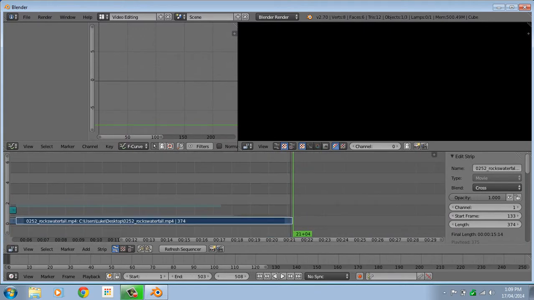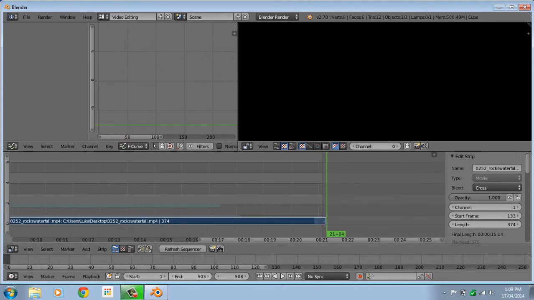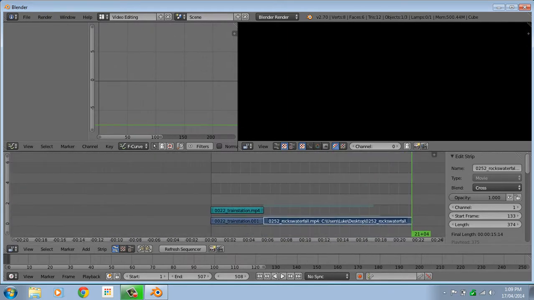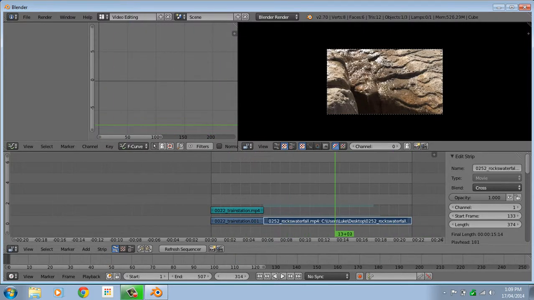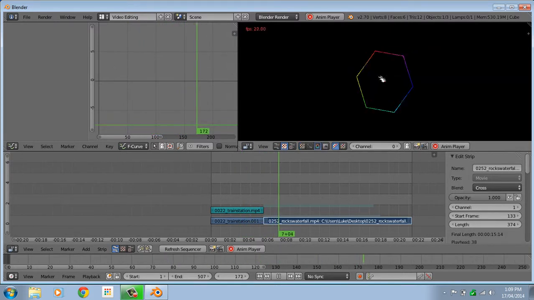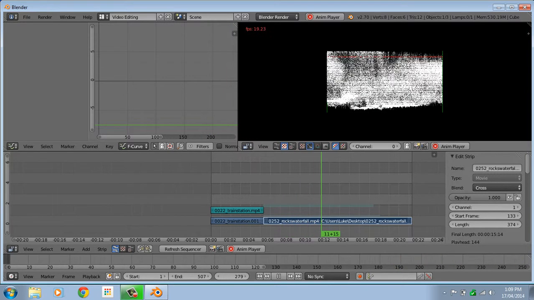You can just use the middle mouse to scroll around. And like that, there we go. Got that done. Looks nice. Let's turn the volume on, but there isn't any, so it doesn't really matter. And you can see you can change everything in here. You can change all this and look at it from different views.